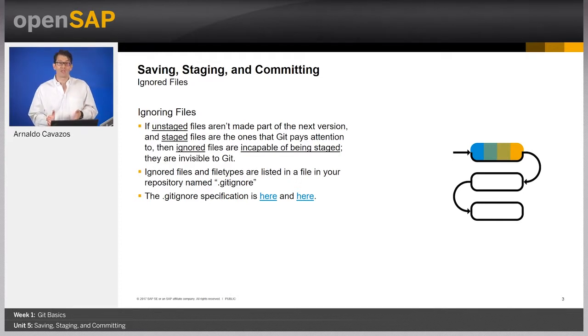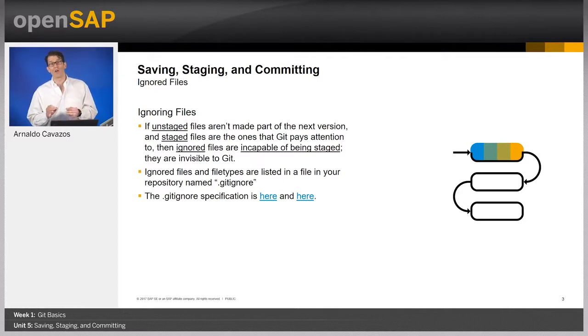Ignoring files and file types is useful in a variety of situations. For example, if you're developing in Java, when you compile, you would probably want Git to ignore all your compiled .class and .jar files. You wouldn't want those to be accidentally included in a new version of your code since they're in bytecode format. If you want to ignore a file or a file type, you create a file in your Git repository named .gitignore. You'll see a demo of this in a little bit.